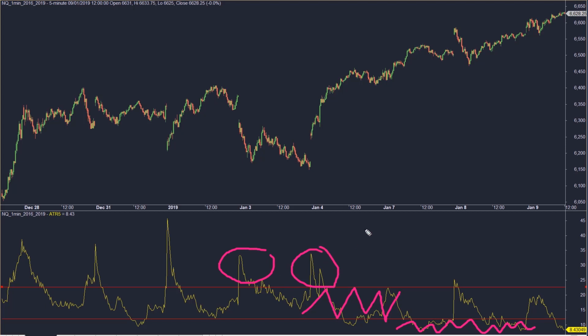But now, how do you actually use this? Well, as I said, there are actually quite a few different things you can do here. What I recommend to start with, though, is to experiment with your exit technique based on the current ATR level. You can do something similar to what I discussed in the first point of this video. You can simply adjust sizes of your profit targets based on the current volatility level.